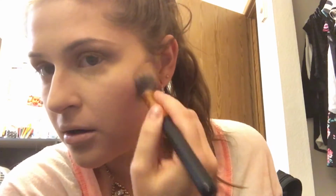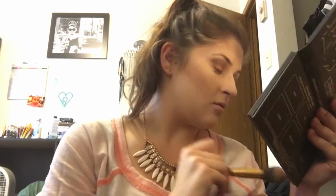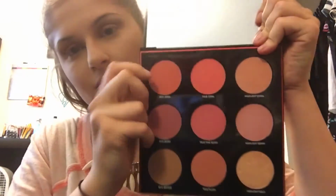Then I'm going to be using the lightest contour shade in the palette, and I'm going to use a BH Cosmetics brush number 125 to contour my cheeks and bronze the rest of my face. Using the Smashbox LA Lights palette, we're going to be using Rich Berry, and we're just going to apply that to our cheeks.